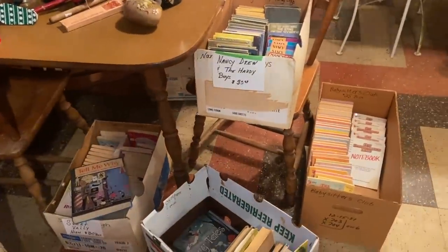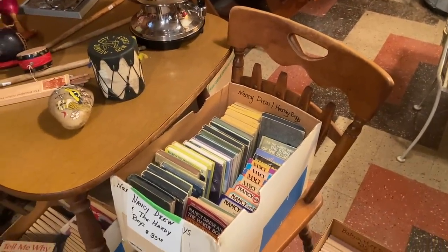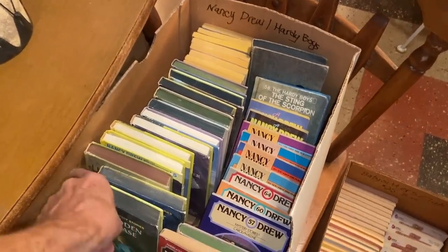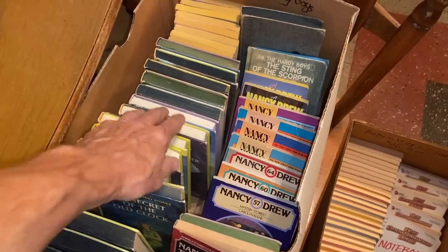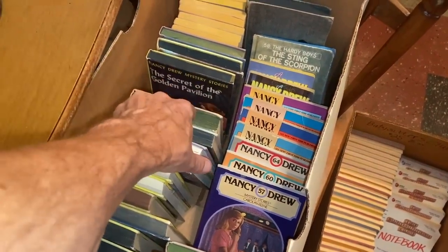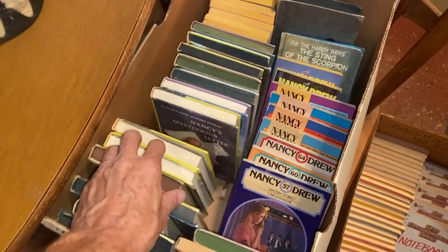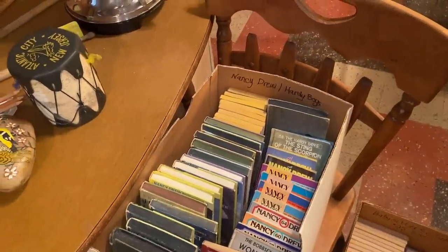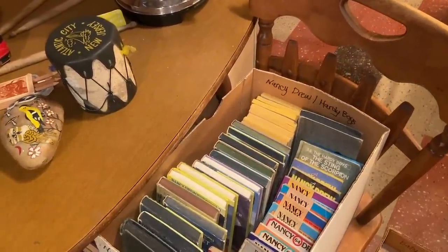More maple furniture. The whole collection of Nancy Drew books being sold all together. There's probably some money in that because that was the first group of books, and the Hardy Boys, they started way back at the turn of the last century, and they were the first books written for children of a little older age that were about kids doing exciting things like this. And so it's transcended several generations, and it makes me think it will continue to do so. But I don't want to put that much out for one big heavy thing that I would have to haul.